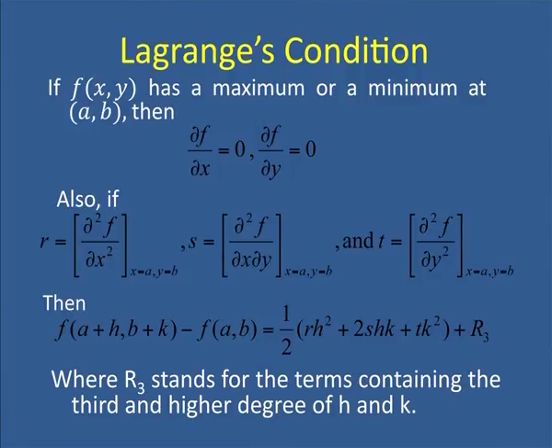The necessary condition for a function f of x, y having minima or maxima has been derived, and the sufficient condition has been discussed with the sign of second order partial derivatives: del 2 f over del x square, that is r, del 2 f over del y square as t, and del 2 f over del x del y as s. Then r t minus s square will govern the sign of minima and maxima.